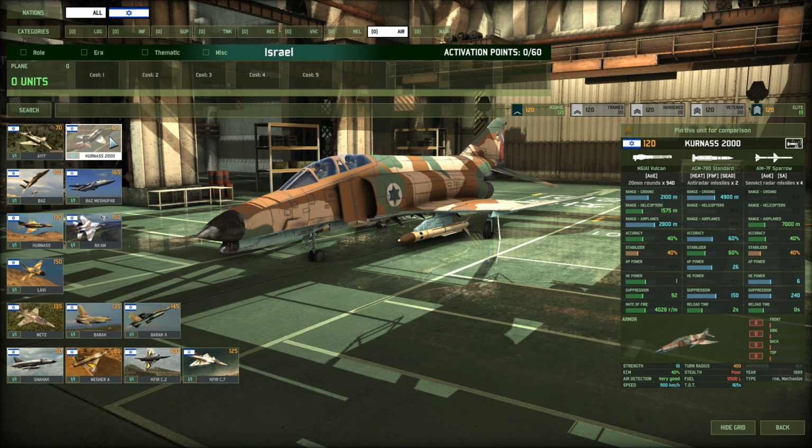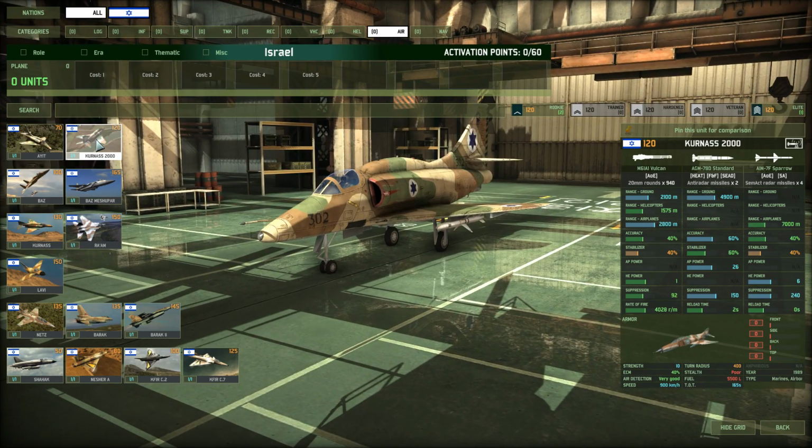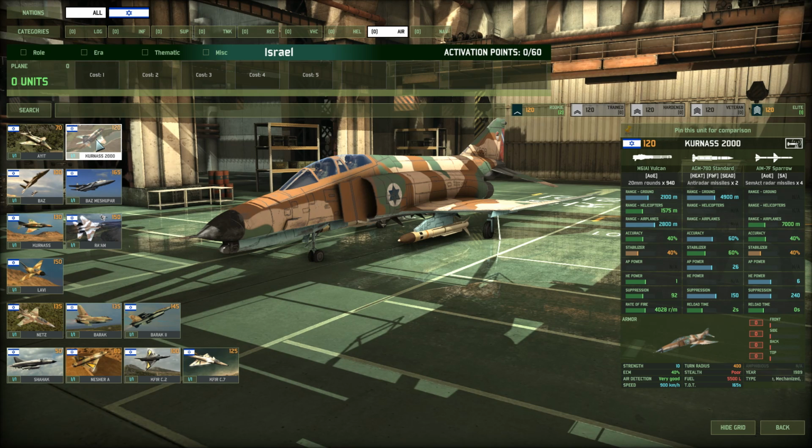Kurnass 2000. The improved version. Not the same airframe. This one has a better range. It carries the AGM-78 Delta. Longer range. Reminds me of the missile that is also carried by the Prowler. It also carries 4 AIM-7F Sparrows. Long range anti-airplane. Maneuverability, quite good, 400. So this thing can be a double threat. It can both kill aircraft, although I wouldn't use it as your primary fighter, and it can do SEAD missions.